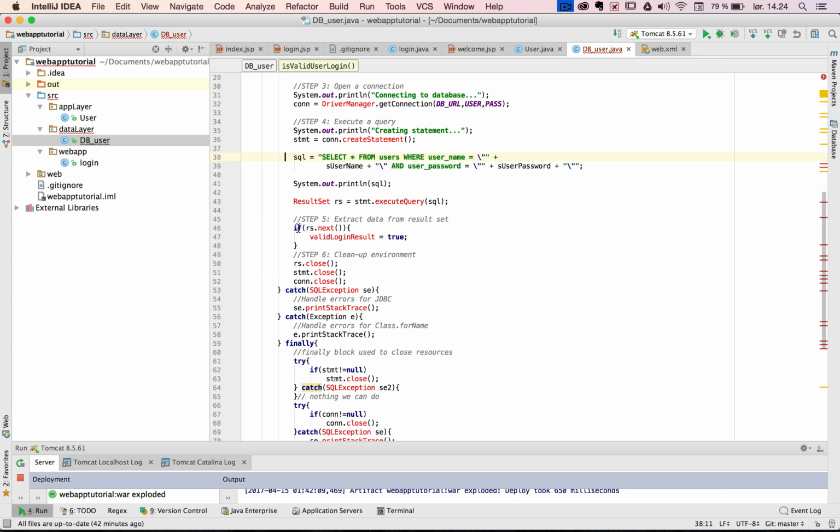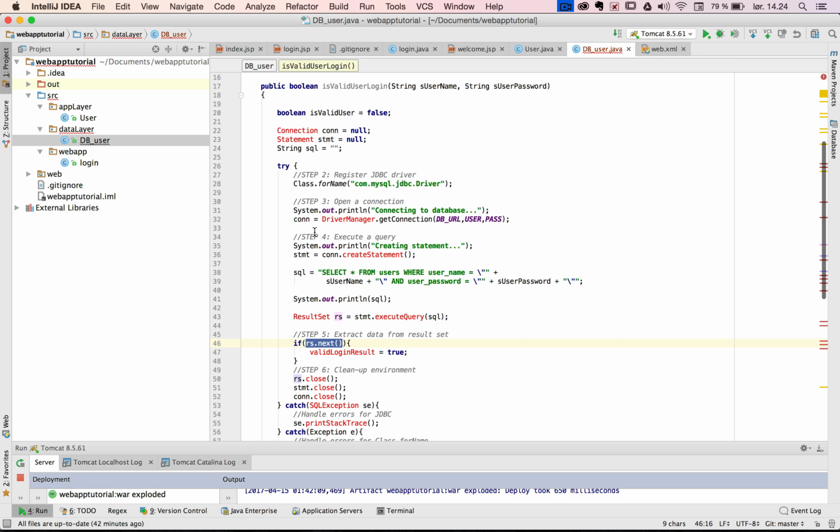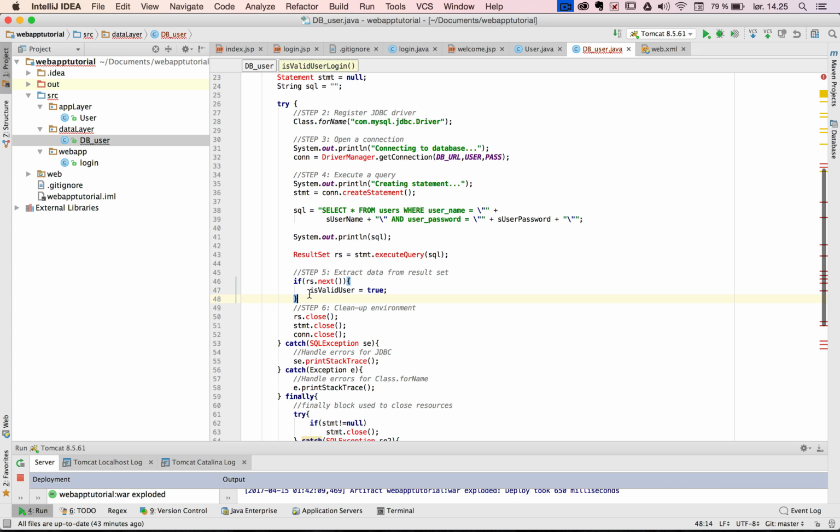And all I'm doing is trying to move to the first row in the result set, and if it exists, then my valid login result, which is actually this one here, it's called is valid user up here, I put it to true, and then that's it.